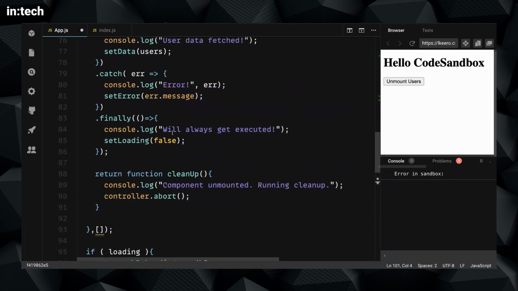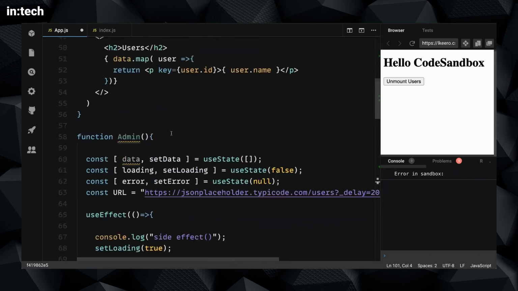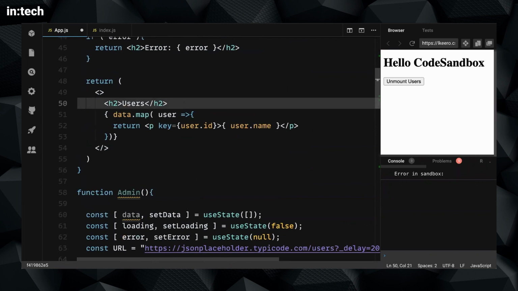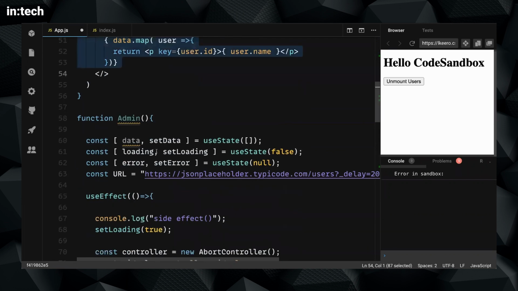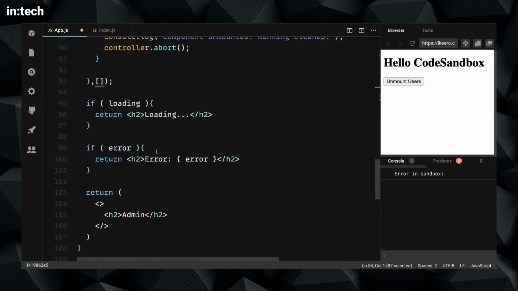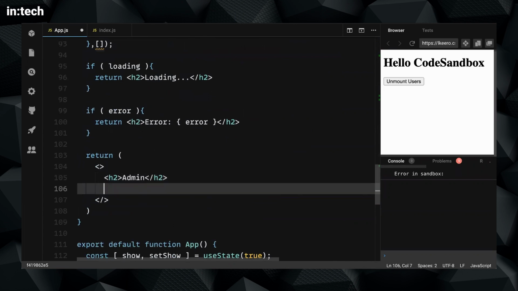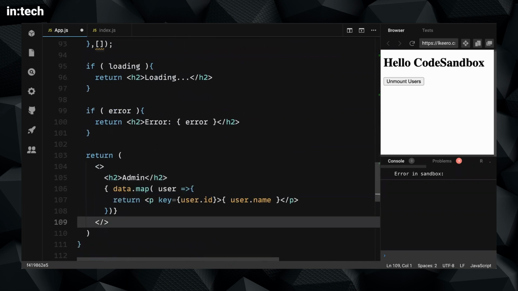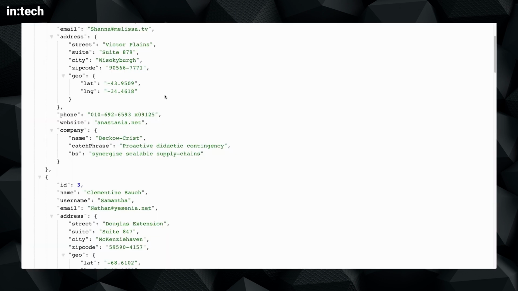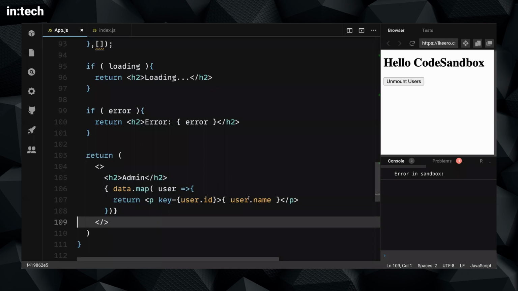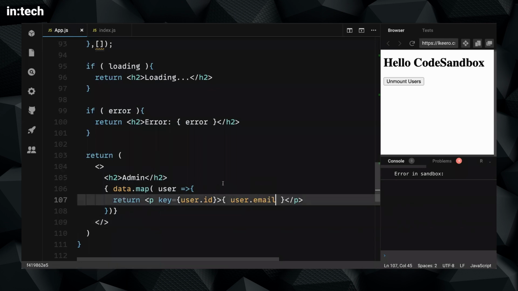and then, of course, I will just copy also this part, just to continue on with the example. Let's say I will display something that is different this time. So let's say email instead of name.